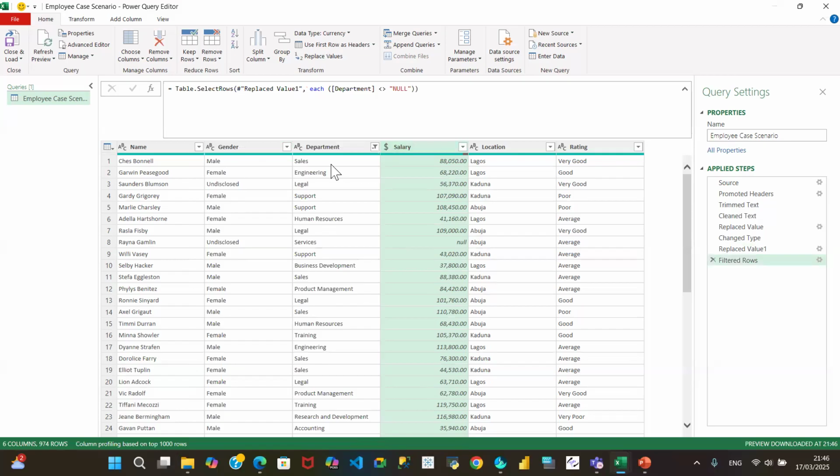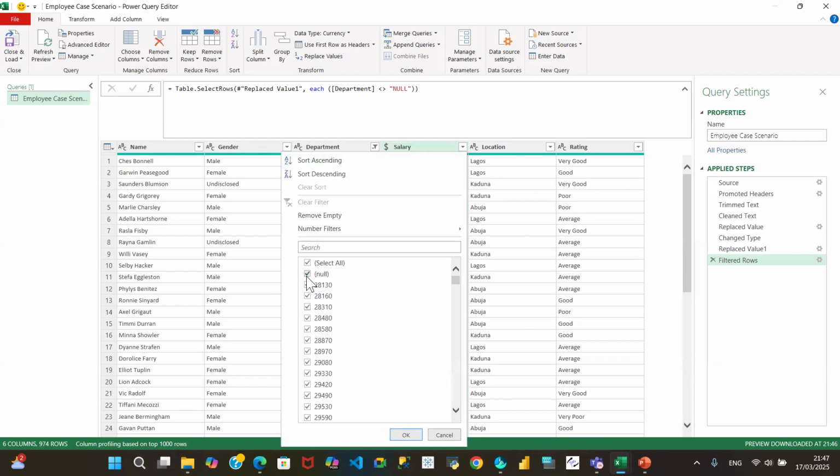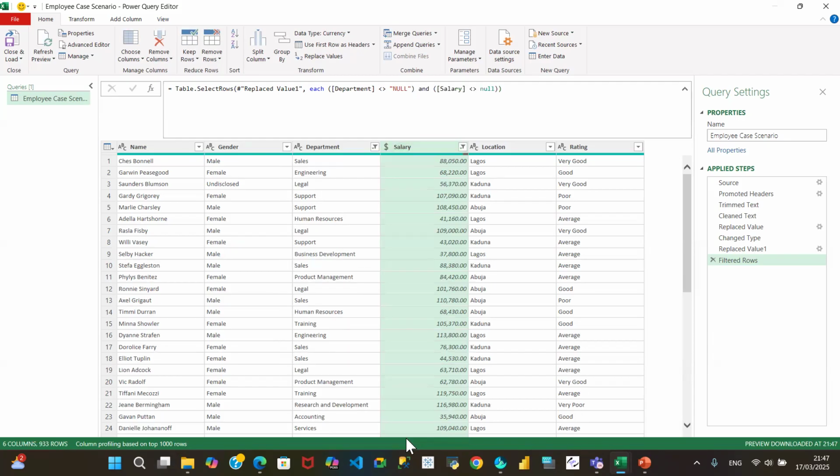It doesn't exist anymore. That's why they left it as null. And it's not going to contribute anything to this report. So we took it out. We were also told that anybody whose salary is not recorded here is no longer an employee. They have left. And this report is a report about our current employees, which means they are also not relevant. So anywhere salary is null, I'm unchecking it and taking it out.